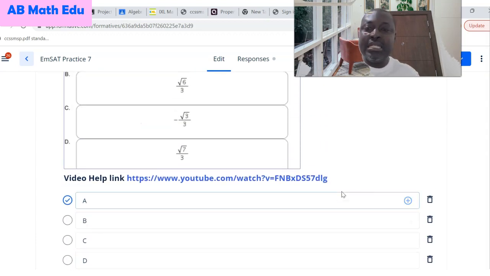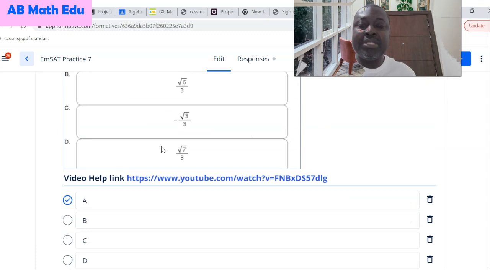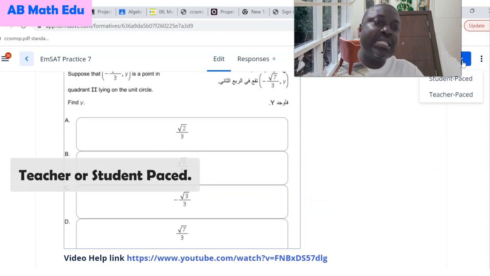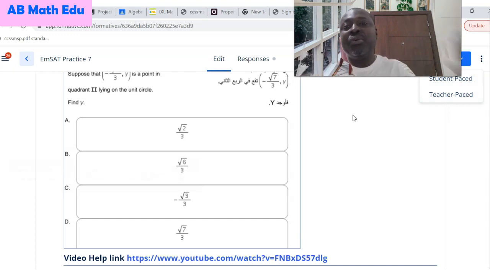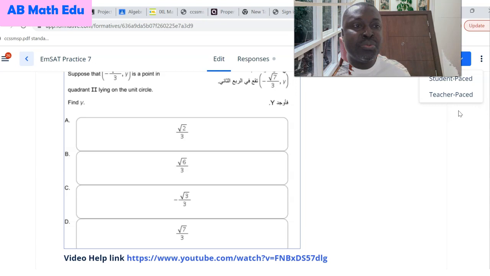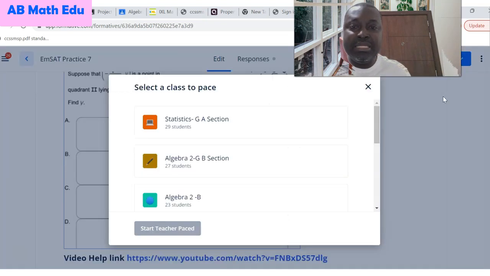The next thing that we're going to talk about, when you are assigning the questions for the quizzes and tests and the benchmark and the final exams, is student paced. But teacher paced is whereby maybe you want to have a discussion with the students, you want them to move with you, so you click teacher paced.